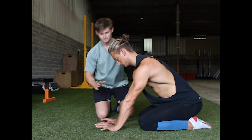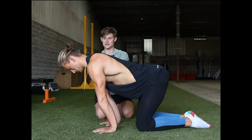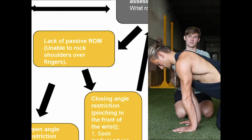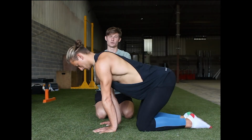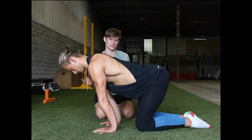So number 2 is going to be as Ollie's rocking forwards, what he may have is a limitation, and he's not actually able to get his shoulders over his fingers. The goal here in handstand and in press is we want to be comfortable in getting our shoulders over our fingers. Okay, so we're able to lean forwards enough for something like a press to handstand, for example.